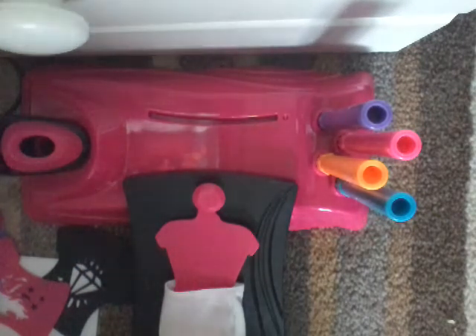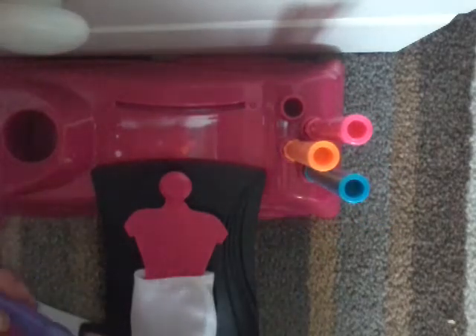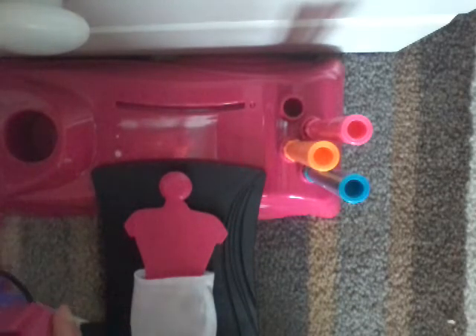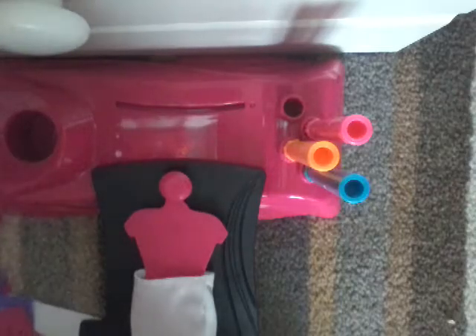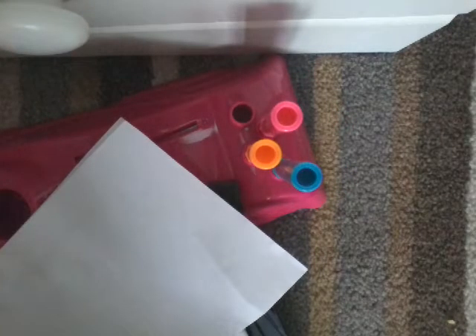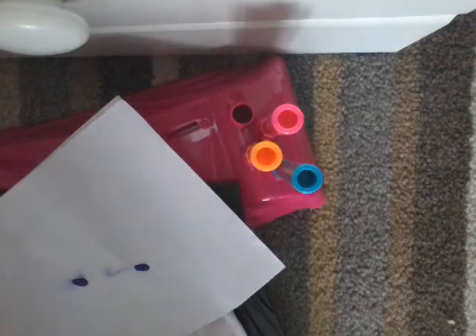The first thing you do is pick what you want to do and pick your color. I want to do purple. You take off the lid, then push the pen into there - it should make a sound. Then you turn it to which setting you want and test it out on your piece of paper.